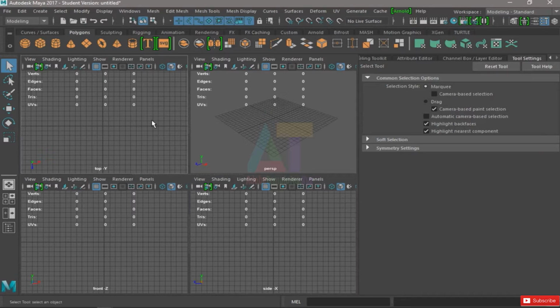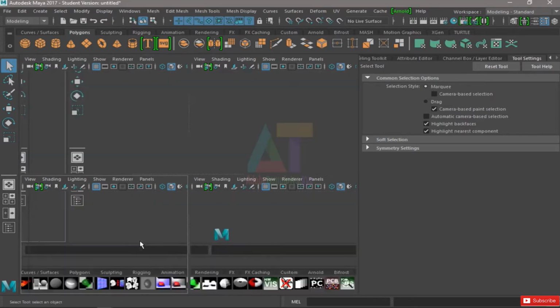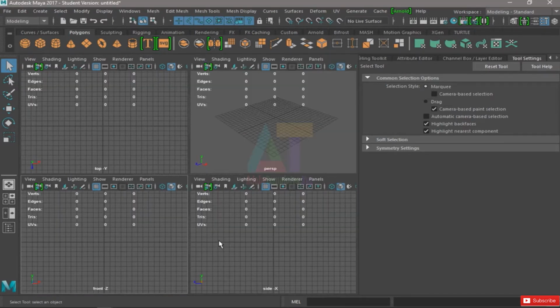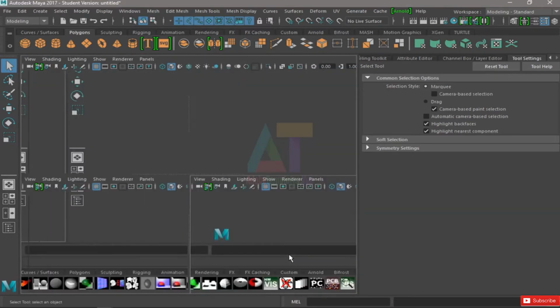I can maximize the size of any of these cameras just by hitting space again, and just by hovering my mouse in the camera I want to maximize. So let's say we want to maximize the perspective view. I'll put my cursor in here and just hit space. Also it works for each camera.